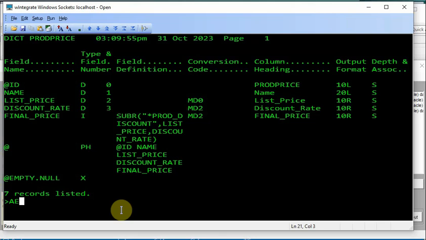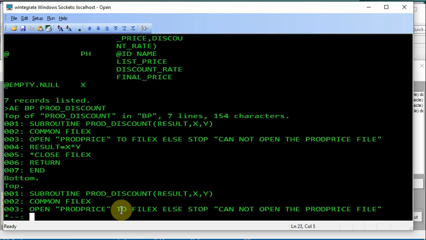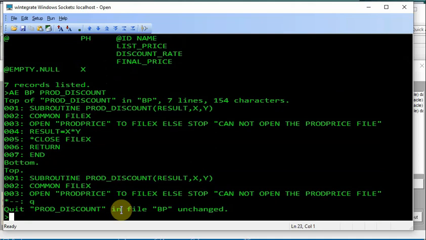For example, this subroutine is called PROD DISCOUNT. It's just a very simple subroutine program to call the same file called price and multiply by XYZ. It's a very simple program for demo purposes.